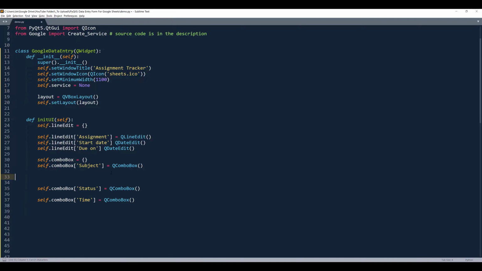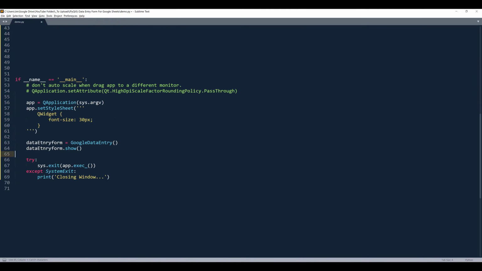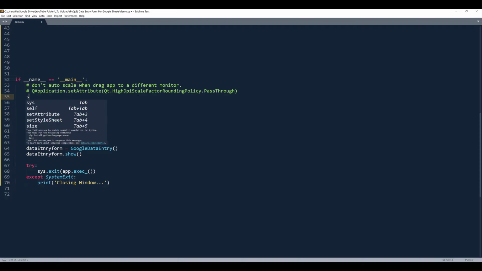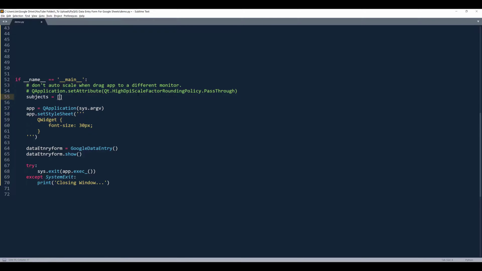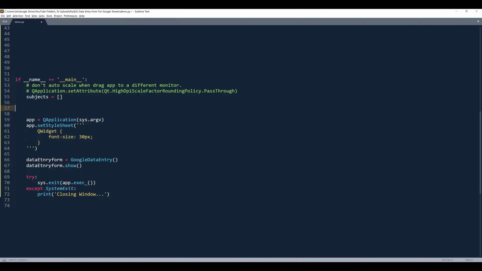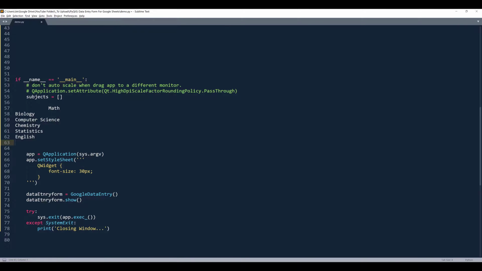Actually, let me do this. Let me go back to the main routine. And I'll create 2 lists. The first list, I'm going to name subjects. And just in case we ever want to add additional subjects, we can do that easily in the main routine.